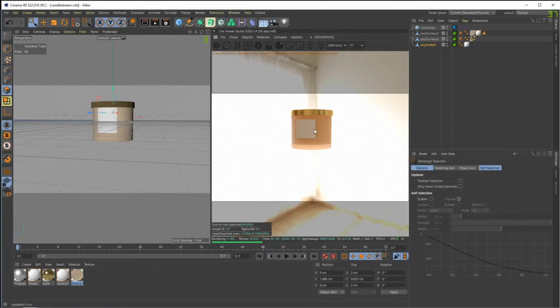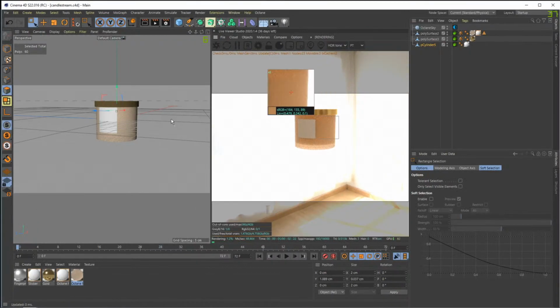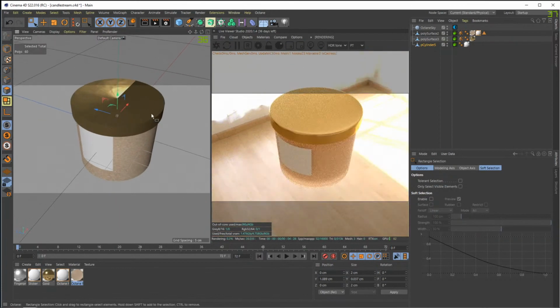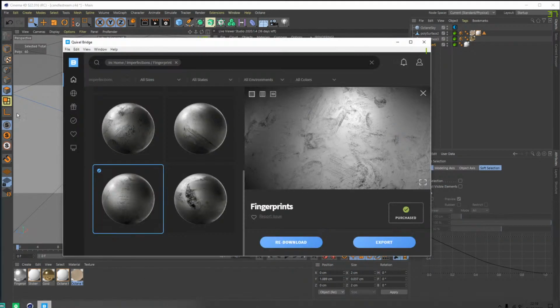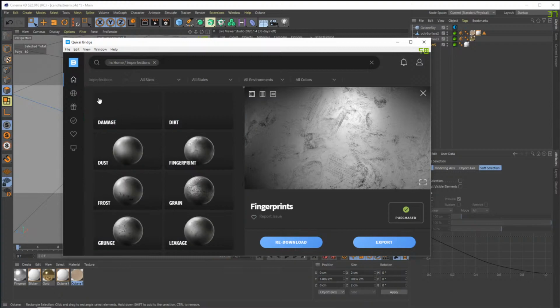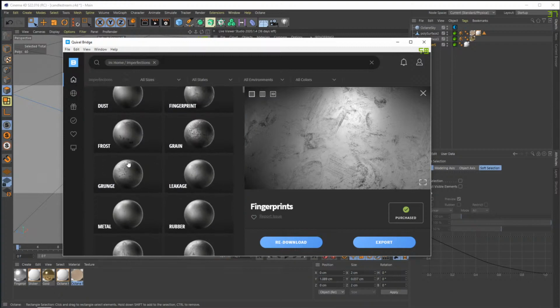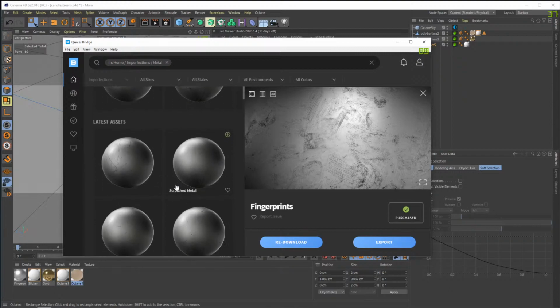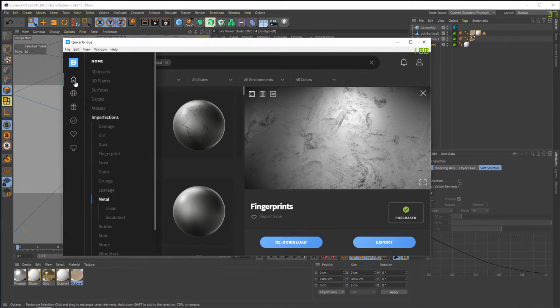All right, and now we need to do the gold at the top. So what I'm going to do is get back to imperfections. And let's just select metal. Or maybe not metal, because it's not actually metal.